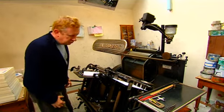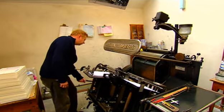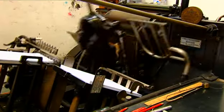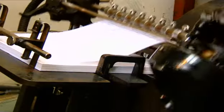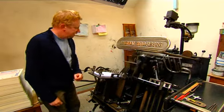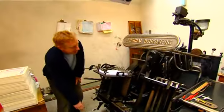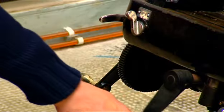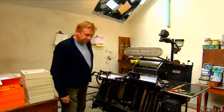And the next stage was electrically powered presses, like this Heidelberg. Engage the drive. One of the very cunning things about this press is that down there is a suction pump, so we no longer have to feed the paper by hand. But the most exciting thing is this has a variable drive. So if I wind this handle, it can speed up. Heidelbergs were so effective that some British newspapers were still being printed on them in the 1980s. German efficiency.